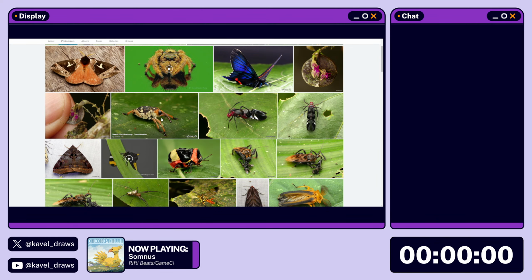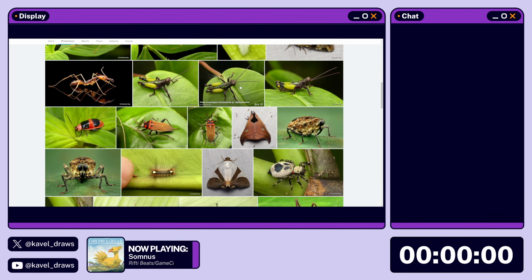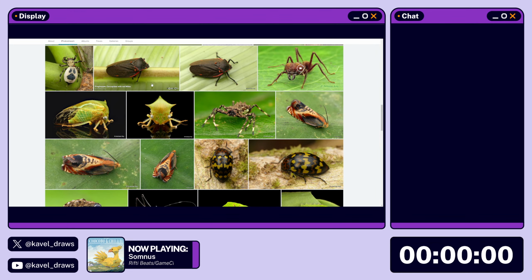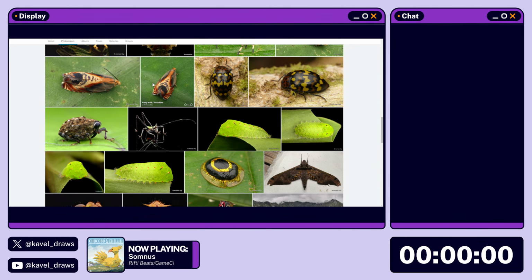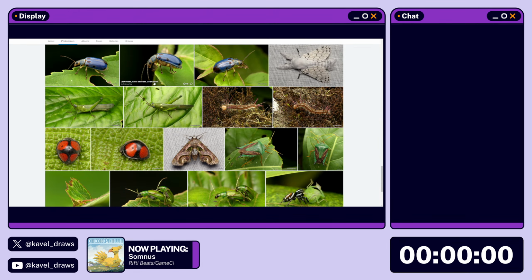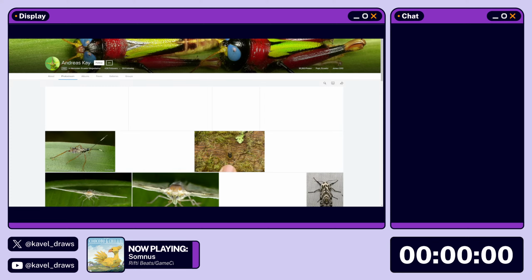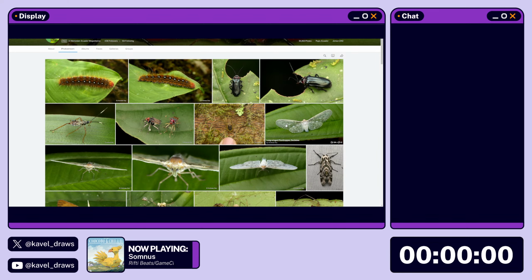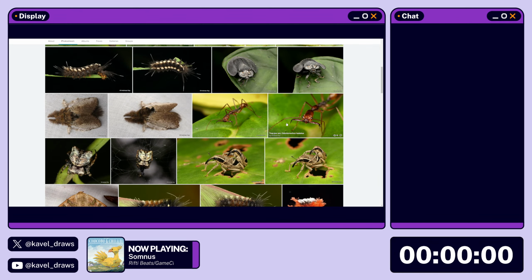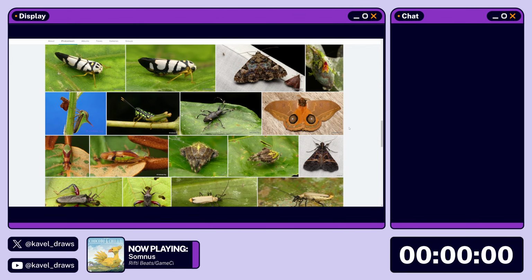Another weevil. Oh my gosh. It just doesn't look real. Evolutionarily, like, why? Another grasshopper. Pretty grasshopper. I'm loving these adjectives. If you guys have any recommendations for bugs, please let me know. Ooh, there's a pretty moth. Look at these. I feel like I'm doing the reaction YouTuber thing. Like, oh wow, whoa.